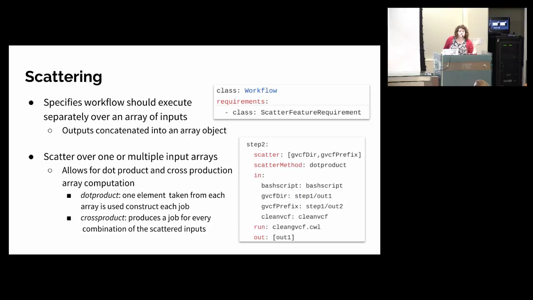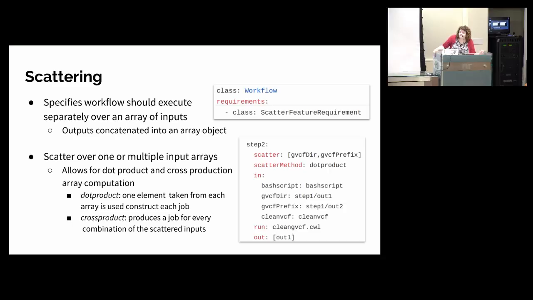It's nice if you have a list of files, and you just give it an array of files, and it runs on each one for you. There's also the option, if you have, let's say, 2 input arrays, to do either a dot product, so match them one by one, so for each set, you run once, or to do the cross product, so it's every combination of them if you need to do that. And it just takes care of that for you so you don't have to write it out.